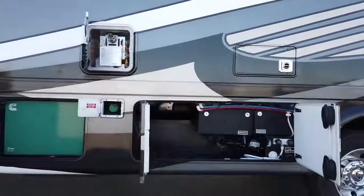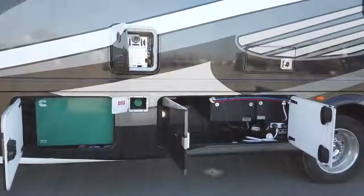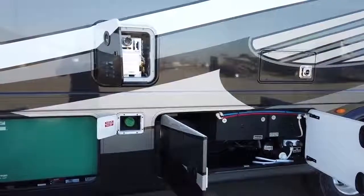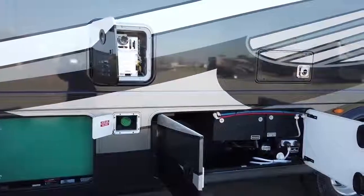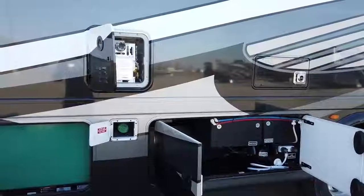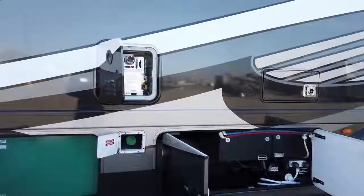Here is the fuel fill for the front tank. Since you have two tanks, here's how it works: you have a 28-gallon tank in the front and a 40-gallon tank in the rear. The motor pulls from the front tank first until it reaches one-third of a tank. Once it reaches a third, it automatically switches to the rear and drains that entire tank. Once the rear is drained, it goes back to the front. The reason it only goes to a third on the front is so that your generator can draw off of that front tank while you're driving.